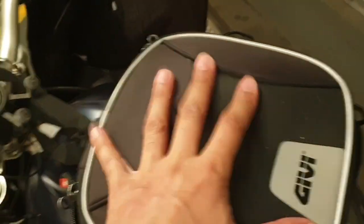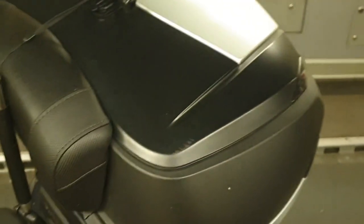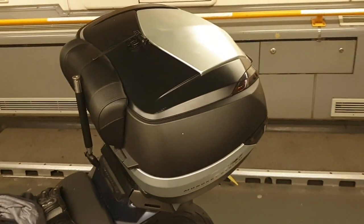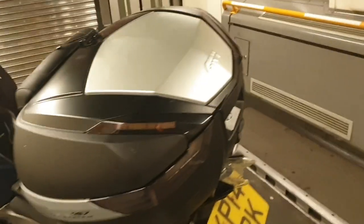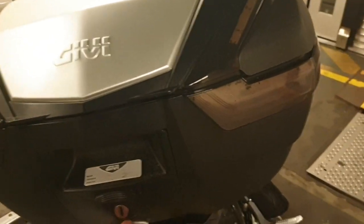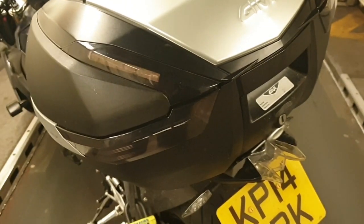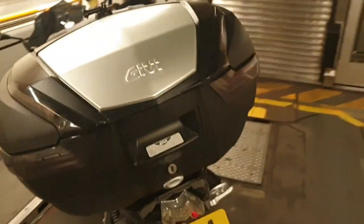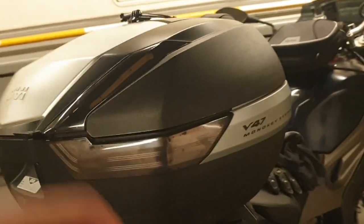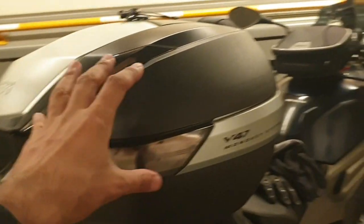So that's the kind of front end of it. Sidewise I've got my Givi 46-litre top box, and this has been brilliant. It's a Givi tank bag and Givi top box — Givi's been brilliant for me. The great thing about the V47 Monokey is that you can stop off somewhere and you don't have to worry about somebody coming into your luggage. With soft luggage somebody can unstrap it, run off with it, cut it, take something out. With this you don't need to worry about any of that — it's locked, it's secure, it stays on the bike.